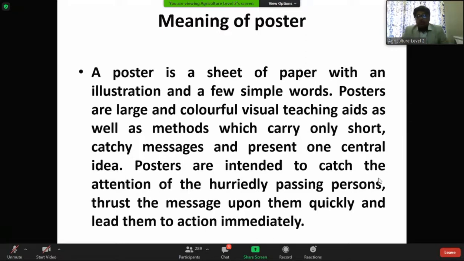So you are really, really excited. And on top of this, you also find that Nagar Baul will come after that cultural program to perform a concert. So you were really excited, and you have only 2 or 3 minutes on your hand to attend the class, and it will take you 1 minute to get all the messages. So you were really a hurriedly passing person and the message was thrust upon you. So you got the information from that poster. Clear? Is there any question?